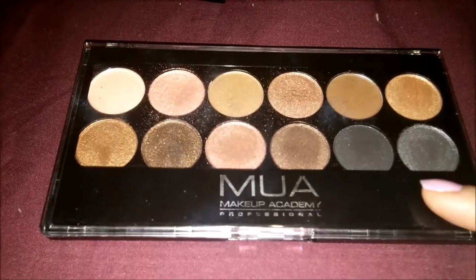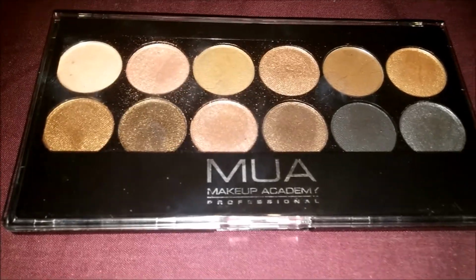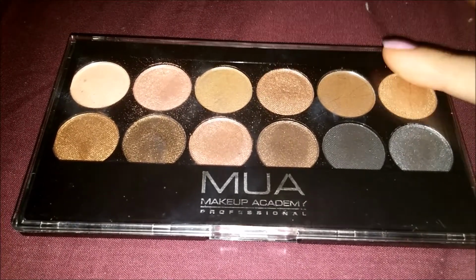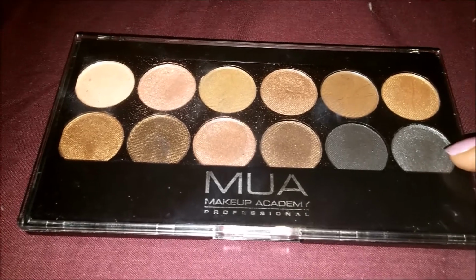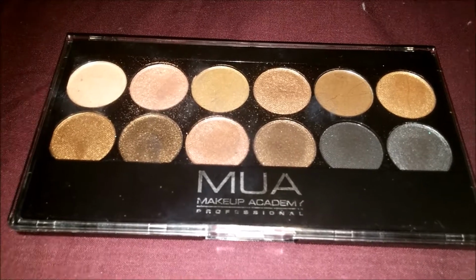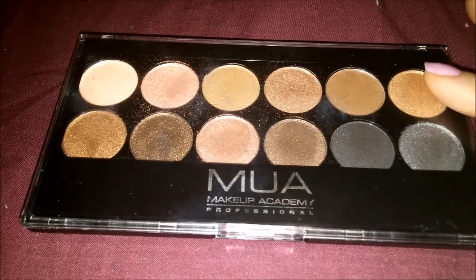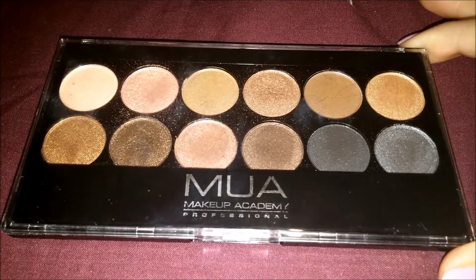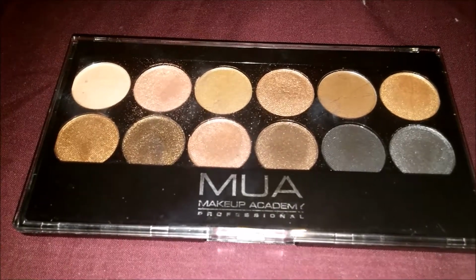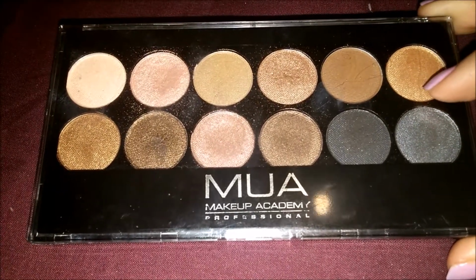But this is supposed to be a dupe for the Urban Decay Naked palette, the original I think. And I have not owned the Urban Decay one, so I don't know. But the pigmentation in MUA palettes in general is amazing. And if you didn't guess by my palette collection, I have quite a few of them in pretty much every colour. I just think they're great value for money. They last forever. The pigmentation is amazing. Whether you want a matte colour or a pearly shiny colour, they will probably have the colour and the style you want. And without a primer, these guys last all day.